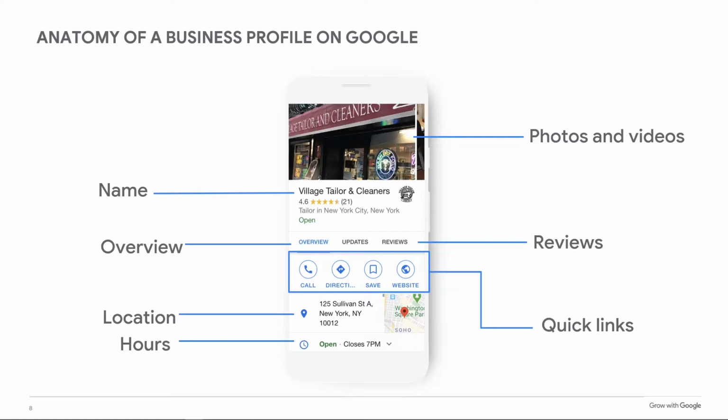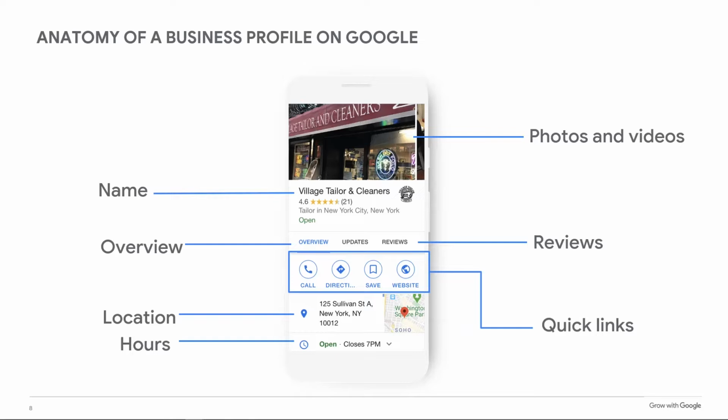The quick links on your Google profile usually show up on a mobile device, which is even more incredible because, let's be honest, a lot of us live on our mobile device and trust those. When we're traveling, for example, and we're looking for a restaurant and want to call to see if they're open, taking reservations, or do delivery, having those quick links has a big impact because you have easy access to the phone number, the website, and directions to your business. So you're going to want those available to your clientele.